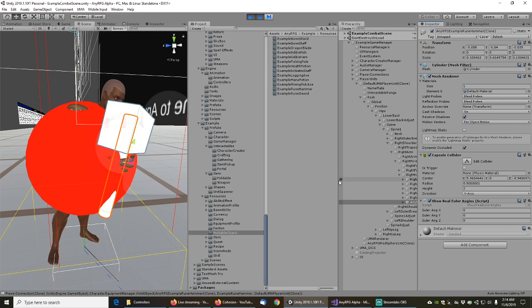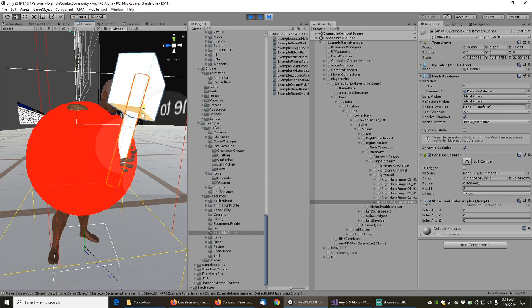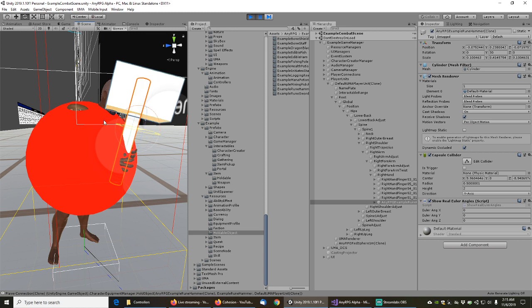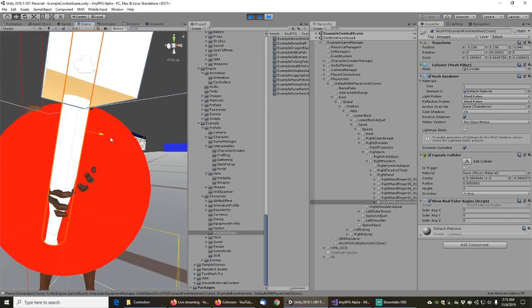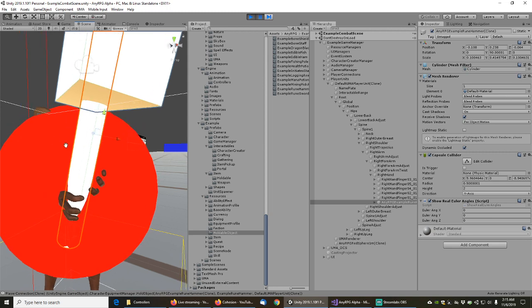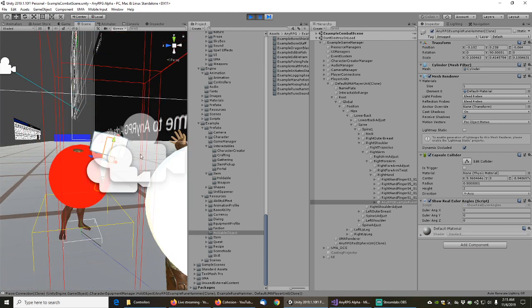So let's lock the inspector on that. We're going to pull it up to about here. We're going to rotate it like 90 degrees. Move it a little more that way. And I think that's pretty good, actually.